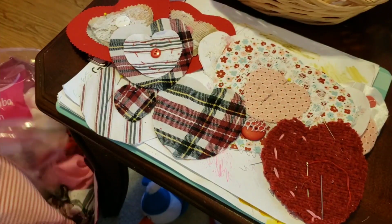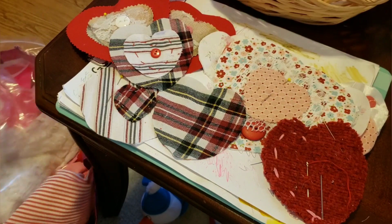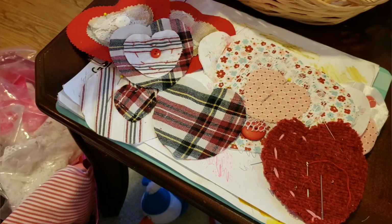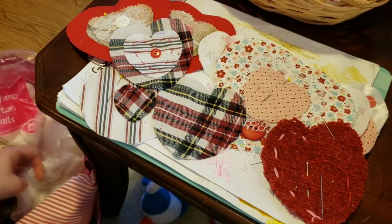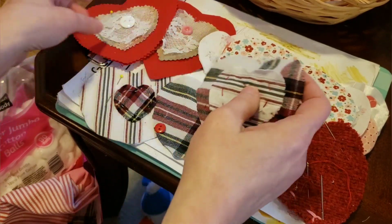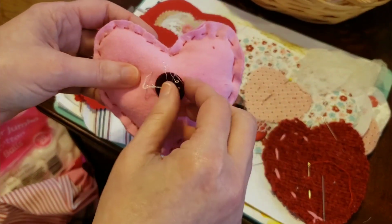Like I said, I just have a bag of little scraps of lace, and I keep all my little scraps there. And if you have some tiny little scraps, even some of these I think I stuffed with little scraps. So if you've got something you can stuff your hearts with, that's fine. So let's get one here. You can put buttons on them.